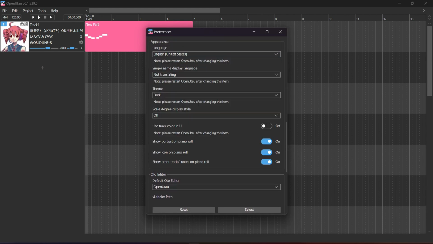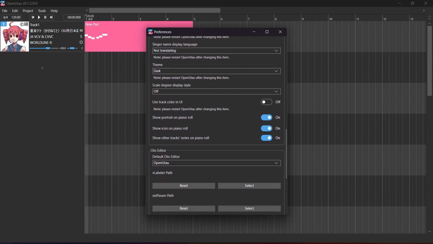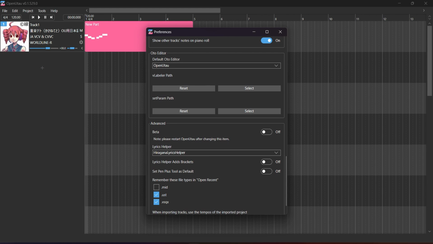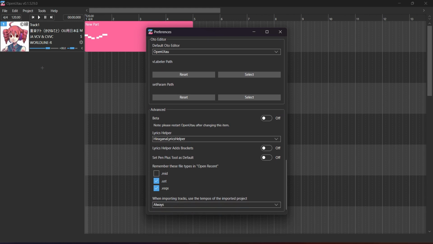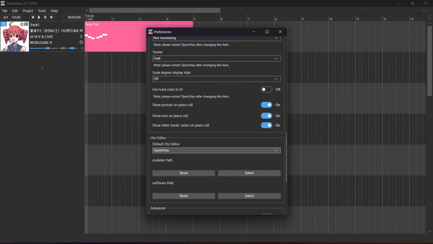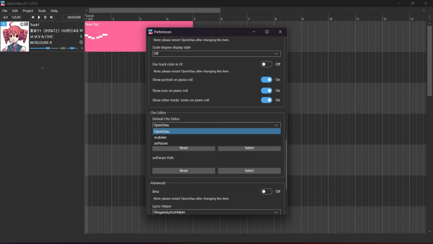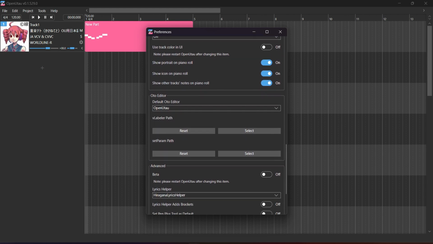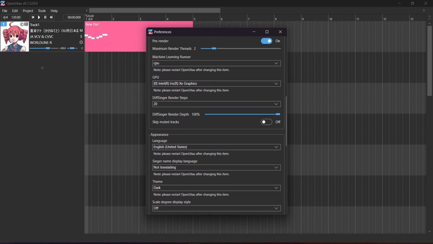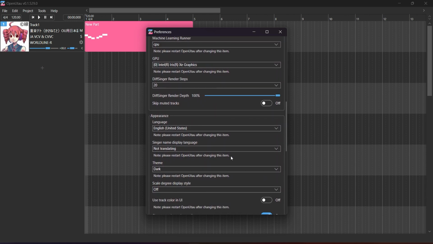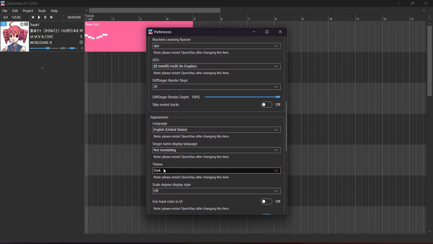There's no Bangla. I'm sorry to my Bangla producers. And where's the dark theme? I can't read, okay? I'm joking, I can read, but wait. There we go. And oh yeah, go to theme, dark.